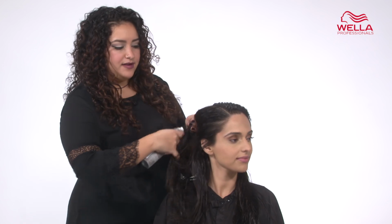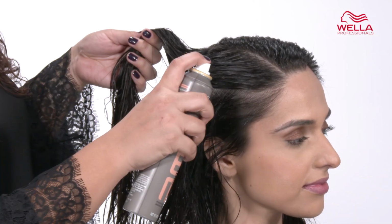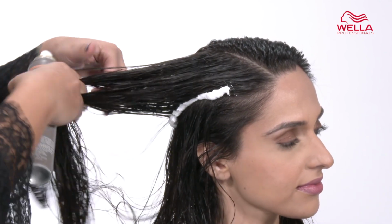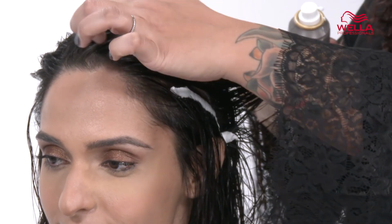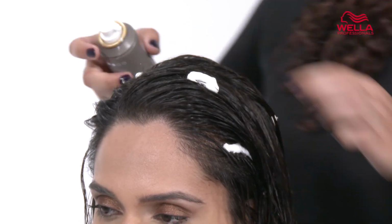After you're done shaking, you're going to open up the hair so that you can actually see the root area. This is where you'll spray your Root Shoot. Continue to open up the hair as you work up the head to all of the areas where you would like to see volume. On our model here today, we will be achieving volume right around her face. So I'm applying this in sections where I want to see the most lift.